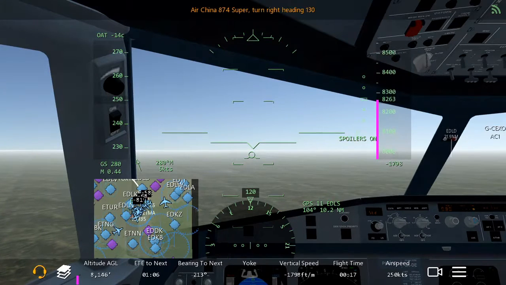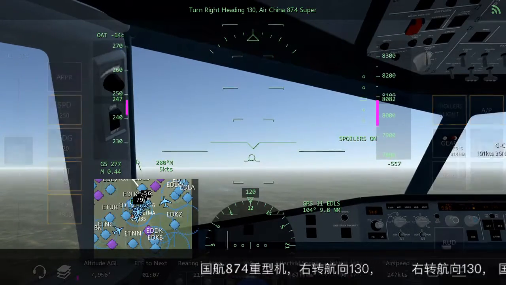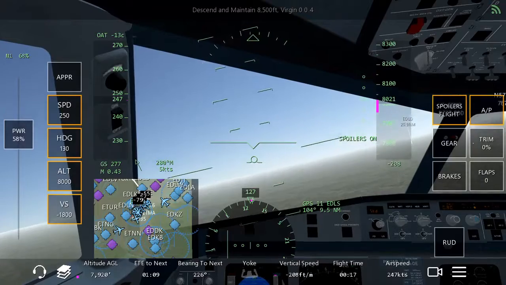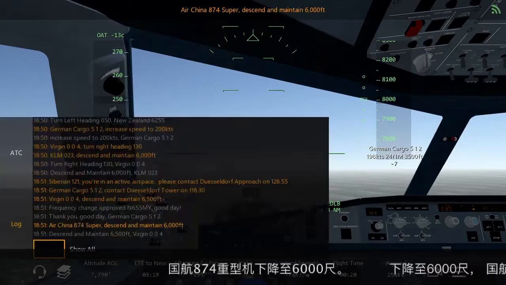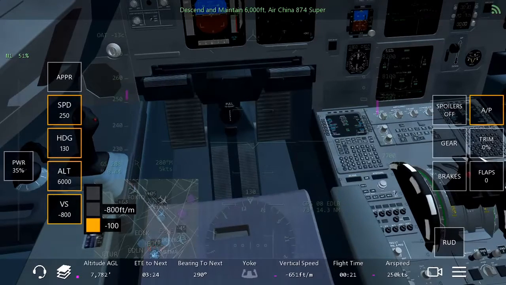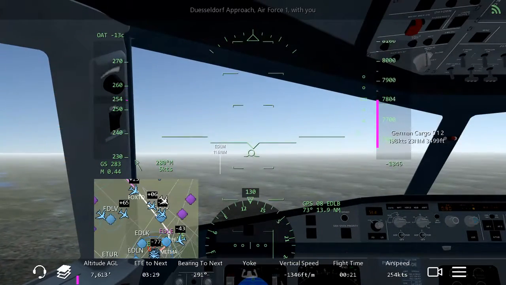Turn right heading 070. Turn right heading 130, Air China 874 Super. Virgin 004, frequency change approved, descend maintain 6000. Good day. German Cargo 512. Air China 874 Super, descend and maintain 6000. Still no speed instructions. Virgin 004, descend and maintain 6000.